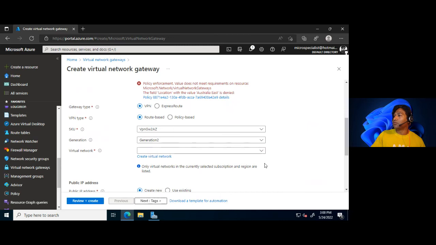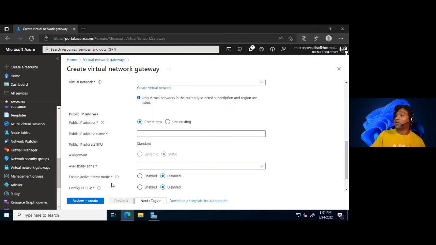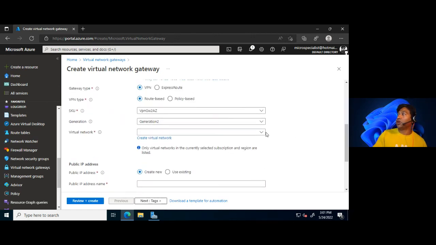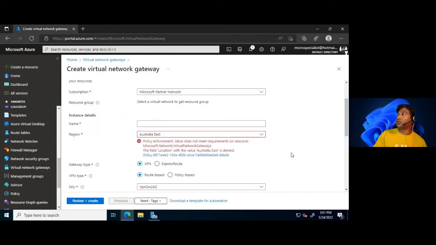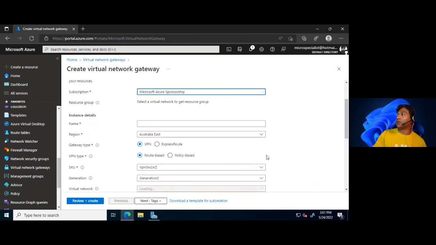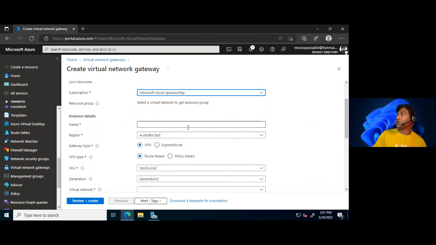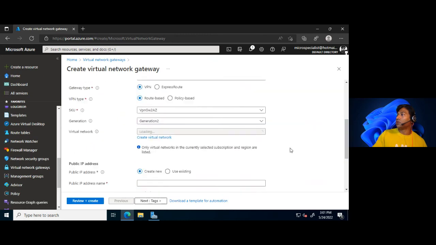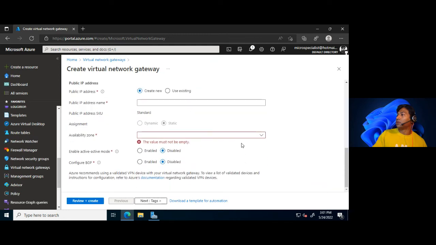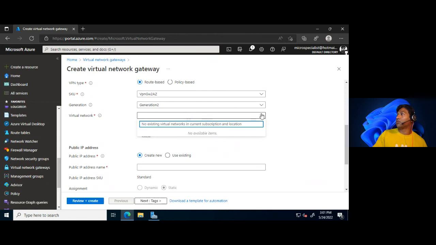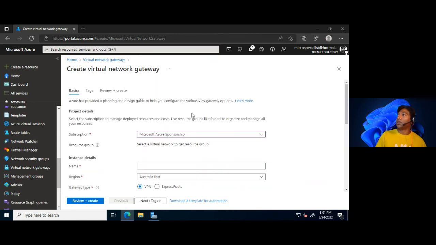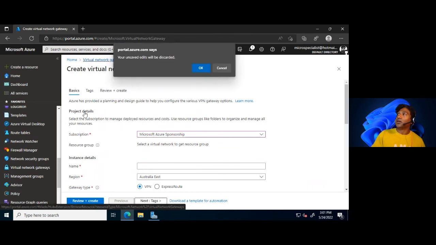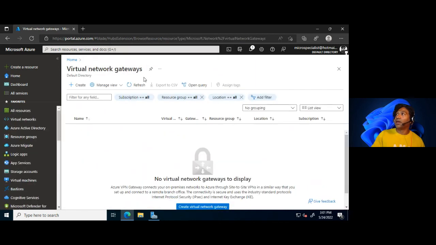within, and then specifically the generations, and then the extra information such as the public IP address, and then selecting the network. But that's basically some of the things, and then connected to the VNet gateway. So I'm just going to exit that.